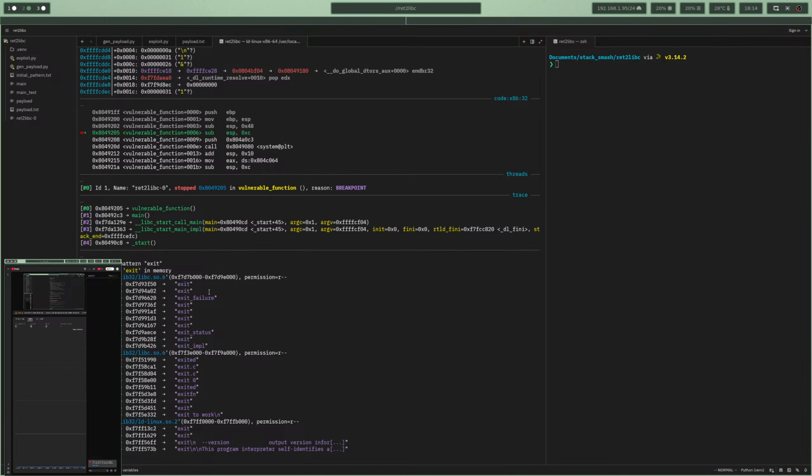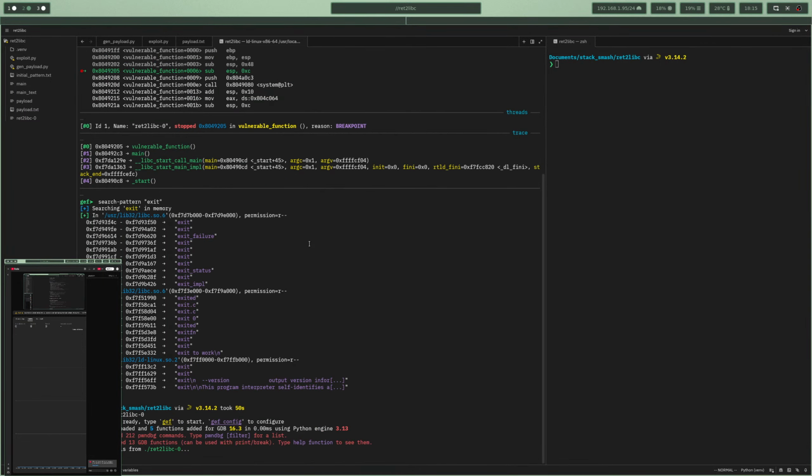Well, we have exit calls linked in the library. Read permissions, read permissions, read permissions. We also, did I ever find... I'm confused now because, okay, it might be the ASLR again.